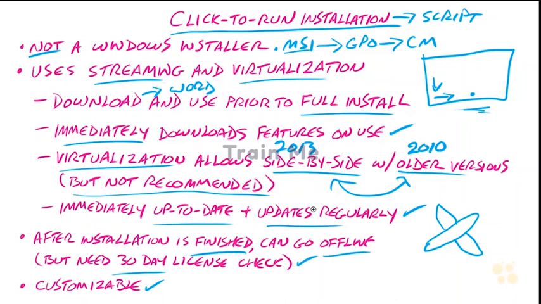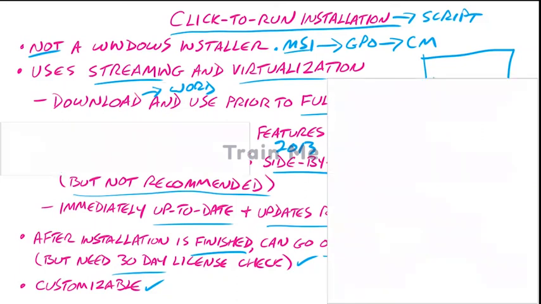By the way, these installations, when they take place, be aware of the fact that you do have to be a local admin in order to be able to do that. And that's not always an issue with users, because with Office 365 and the distributed nature of it, they could be at home, log into Office 365 on their web browser, and then still download and install it on their home computer where they probably are administrators. So this is kind of a handy and very flexible thing that they can do here.